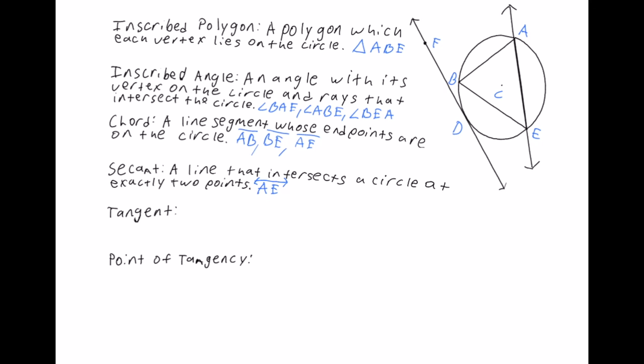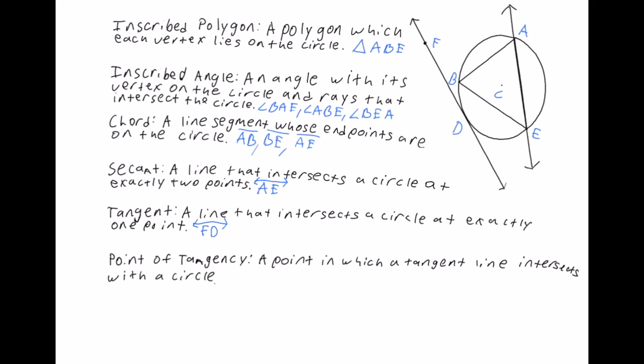A tangent is a line that intersects a circle at exactly 1 point. So this line right here intersects right here, at D, and it just touches the edge of it. It only hits at 1 point and then keeps going. And again, that is also just like any other line. That's why I had to add this point here, F, so we could have 2 points to name it. Line FD.